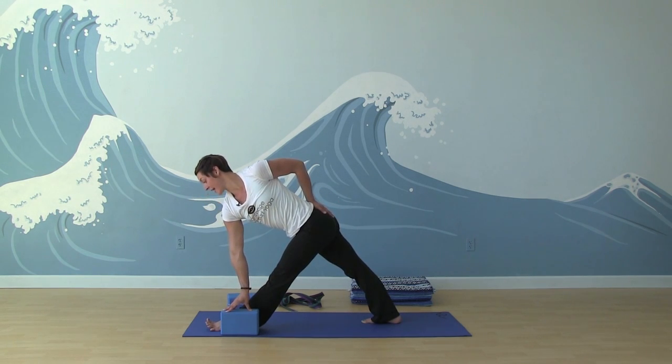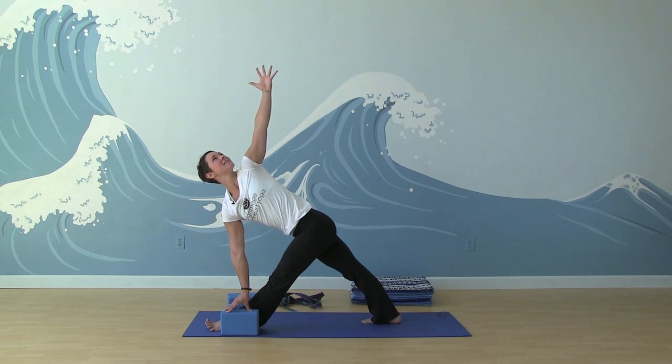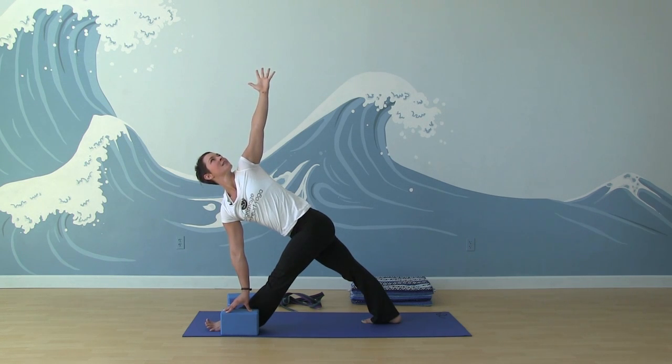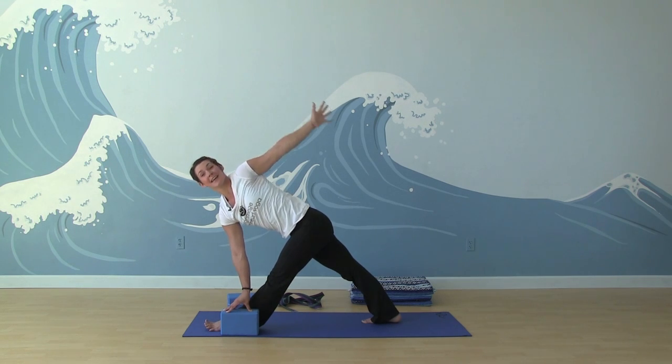Press down through that hand so you can start to swivel the spine. Both legs ground, maybe reach up. Where can you soften? Where can you strengthen? Just one more breath. Inhale to come out.